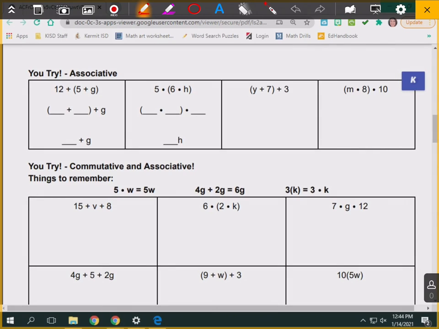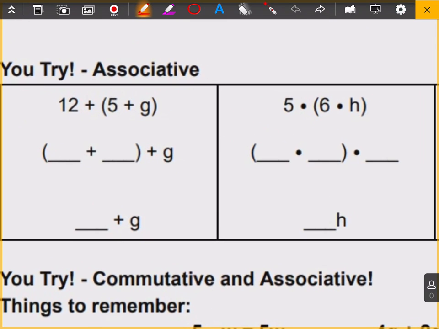So we're going to give this a try for ourselves, remembering to move our parentheses to change the grouping so we can manipulate the numbers. First we're going to start with 12 plus the value of 5 plus g. We obviously can't combine the variable and the number, so we're going to move those, and it should be around the 12 and the 5 now. So now we have the value of 12 plus 5, plus g. We're going to combine 12 plus 5, and that gives us 17. So our ending simplified version would be 17 plus g.